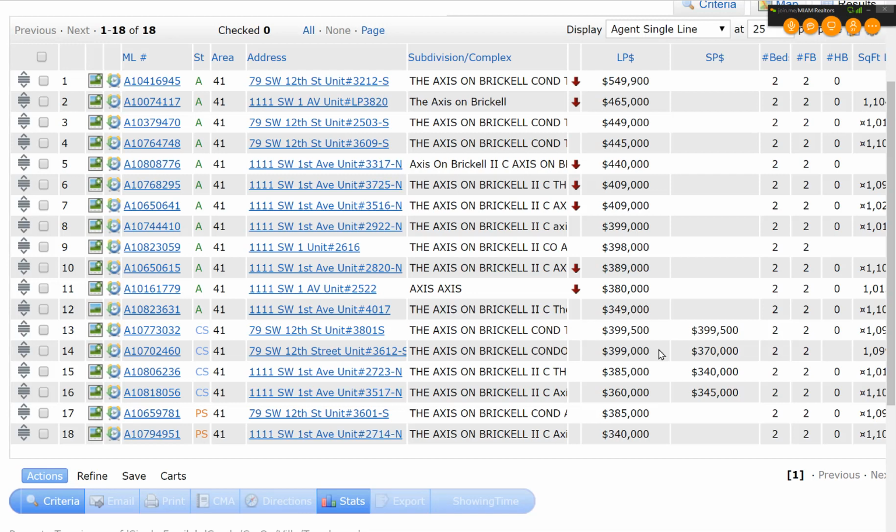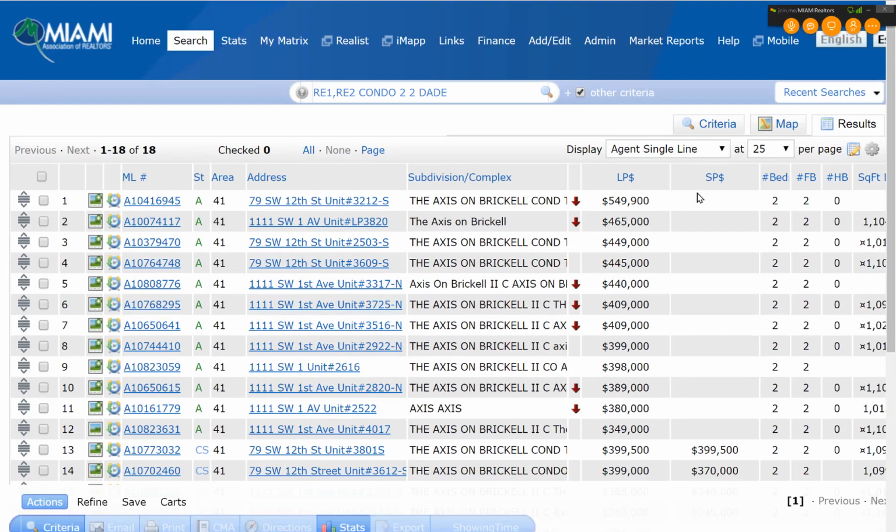So this allows me now to focus on those units that are above that floor. Obviously, I can't compare a unit that's on the 30th floor with a unit that's on the 10th floor. The views are different, and that's going to affect the value as well. So by using unit floor location, you can assure that you're using units that are similar to that one, not just in features, which is easier with a condo, but also similar in location in the sense that they're going to have similar views. So I would definitely use that unit floor location option.